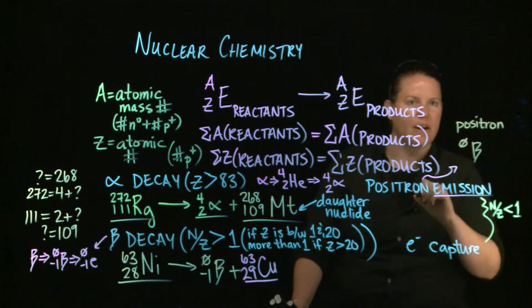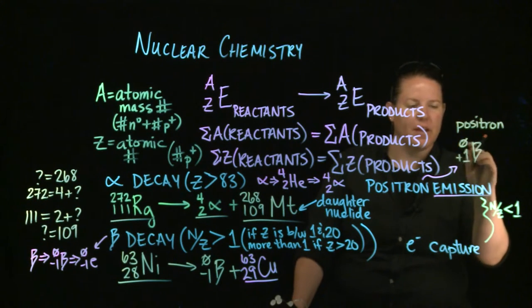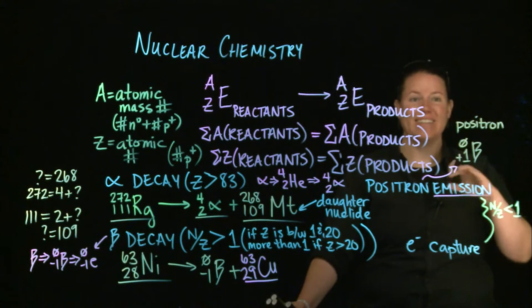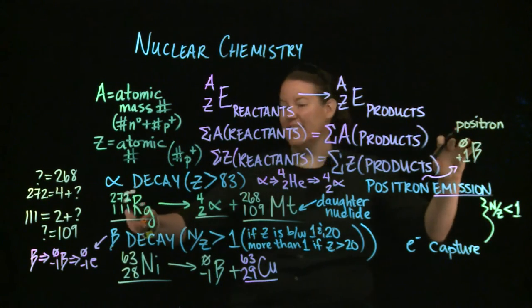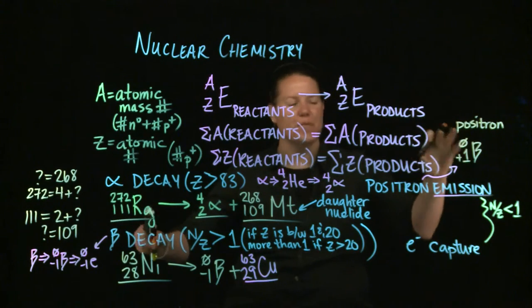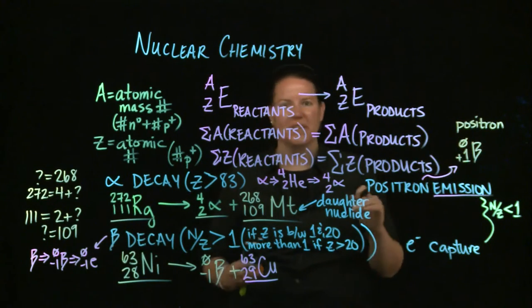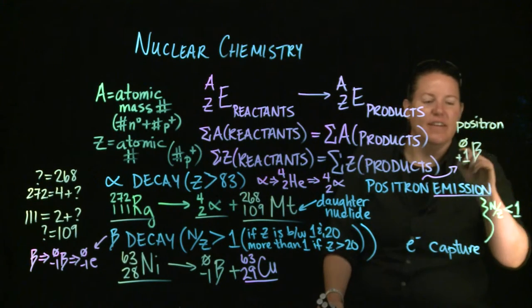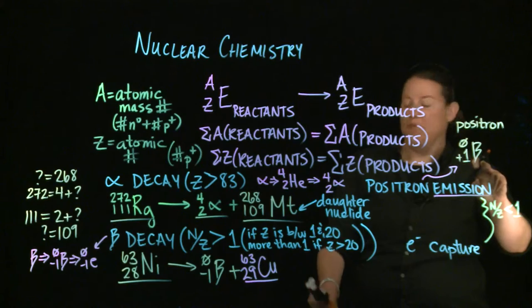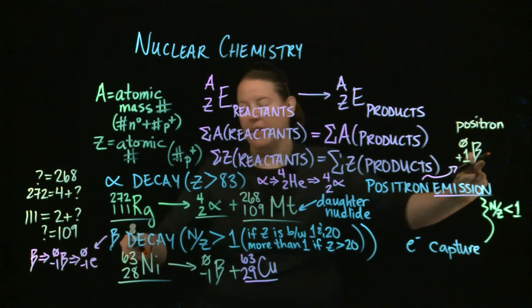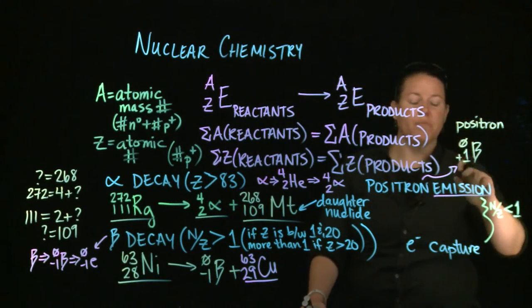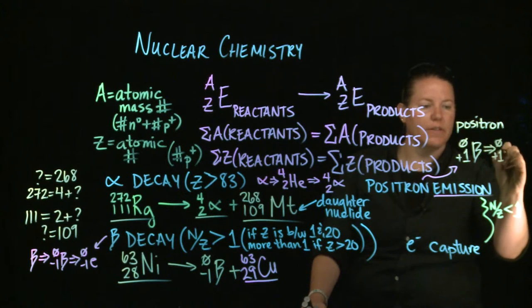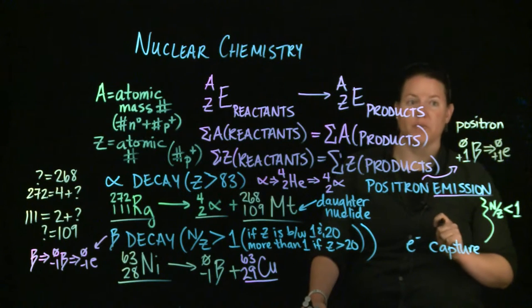It's still labeled B often, but with a beta, but it's actually a plus one. So it is the exact same idea, the antithesis, the antiparticle, to this high-speed electron, which is a beta particle. So cool. Okay, so that is not labeled as beta, by the way. If you just see a beta, that's a beta decay. It has to show the plus, and you can label it like this, or you can label it like this. And that's basically the two ways that it's labeled.